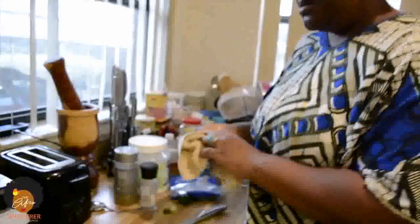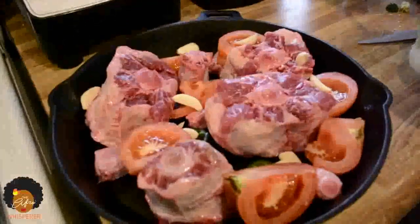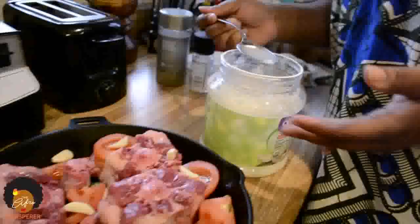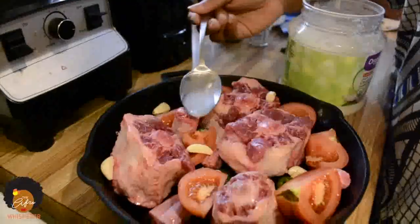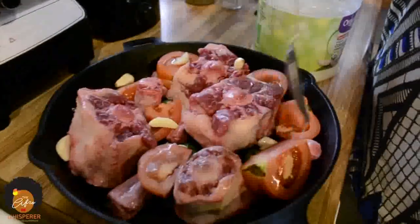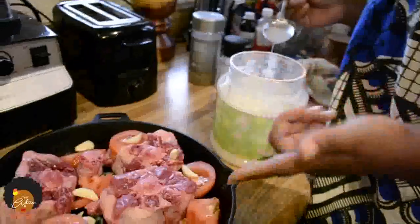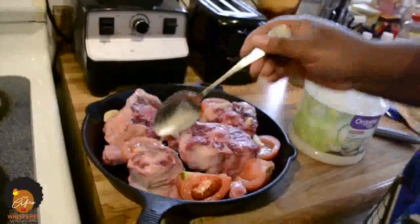Wipe my hands off here. And what we're going to do is put some coconut oil, because we don't want our tomatoes to burn in the roasting. So we're going to use some raw, organic, virgin, unrefined coconut oil. Because of the fat content, coconut oil really helps to release the nutrients in the foods that we are making here in this broth. I won't need to put any on the oxtails, because the oxtails are already fatty.